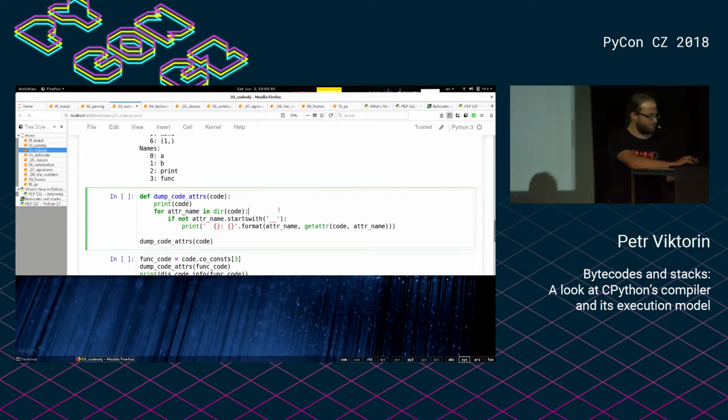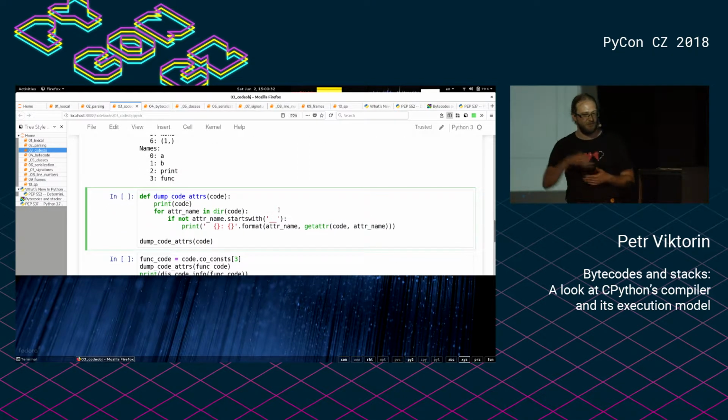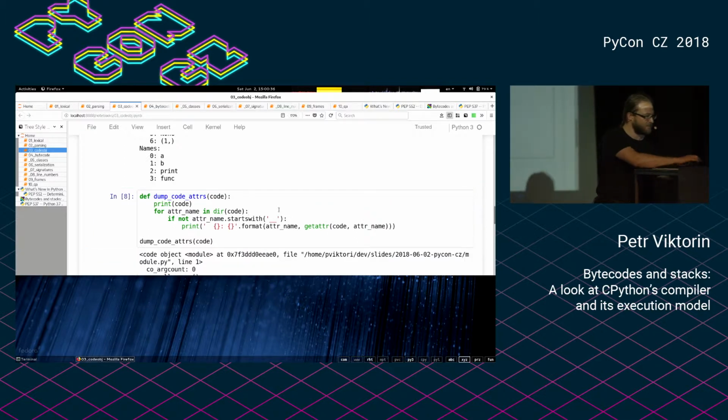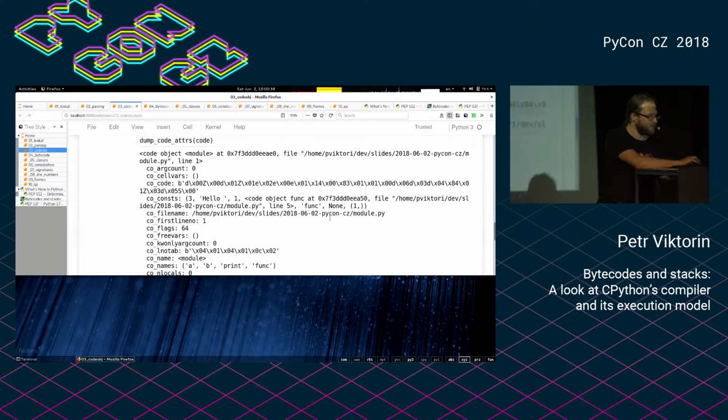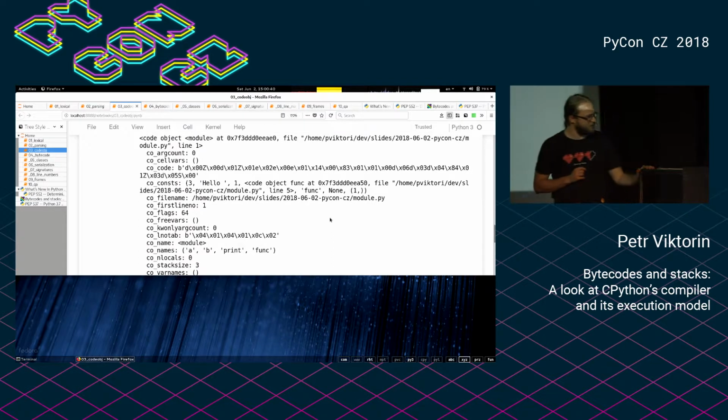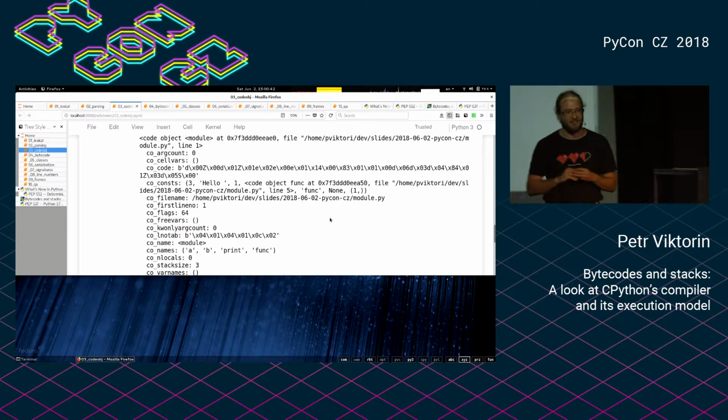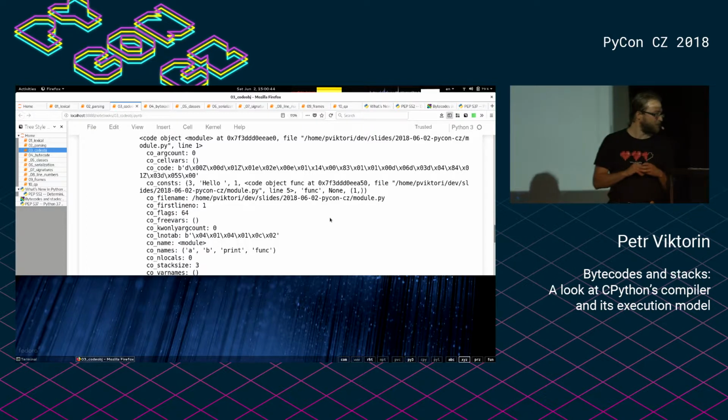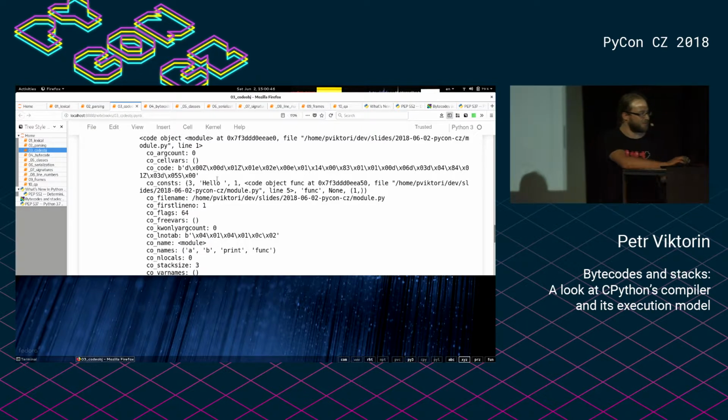I have a simple function that goes through all the attributes of the code object and prints them out. Let's see what we have. You can see before it was formatted a little better, but here we have pretty much the same information.